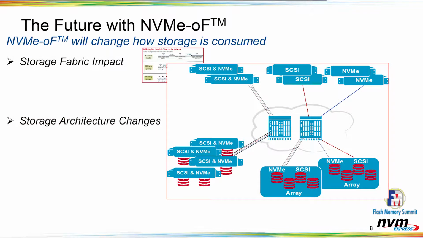I'm also trying to illustrate that for HCI or software-defined storage implementations, I have some expectations around how we're going to see this market really take off with NVMe over Fabrics. And then finally, the application architecture changes. I'm sure you're all familiar with the multi-queue capabilities in the NVMe protocol, and we haven't really seen any applications taking advantage of that yet. But as soon as that happens, I think we're going to see a completely different adoption rate of NVMe over Fabrics, or NVMe in general.